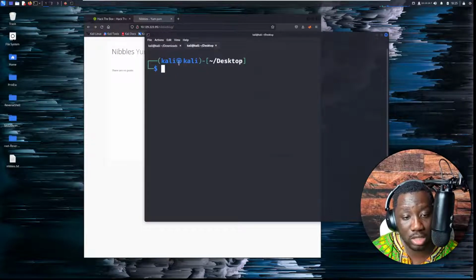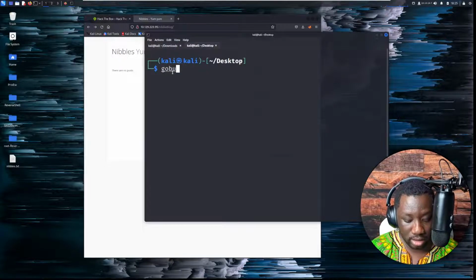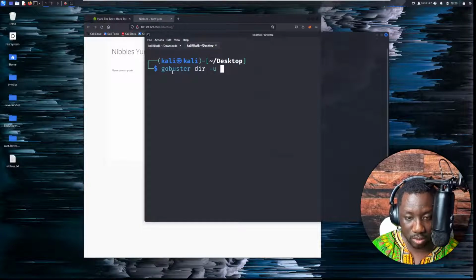So now let's run our gobuster real quick and see what we can do. We'll specify the dir mode, then the path. I think the path is under usr share. I mean, the amount of times I've used this.